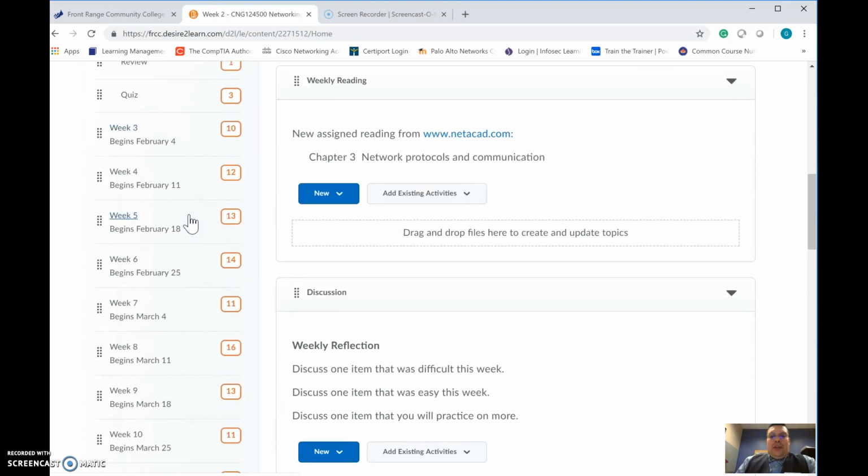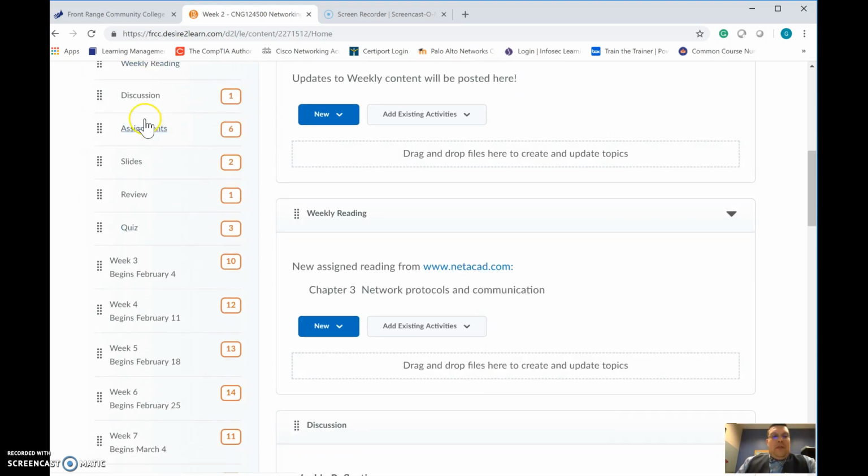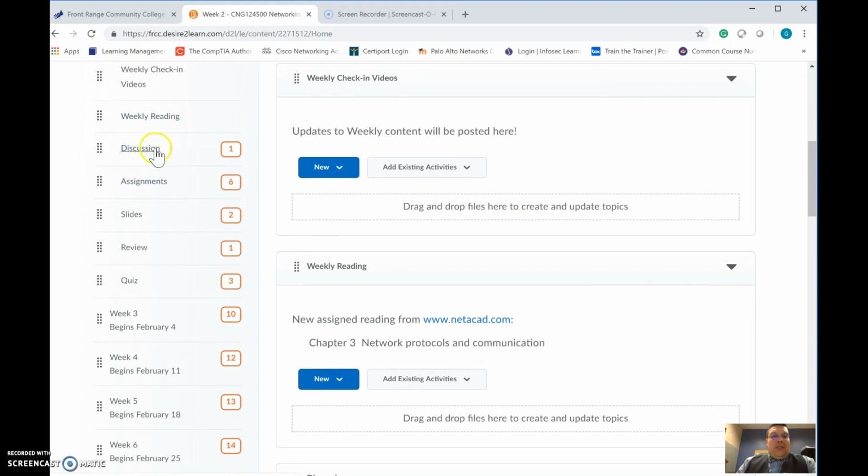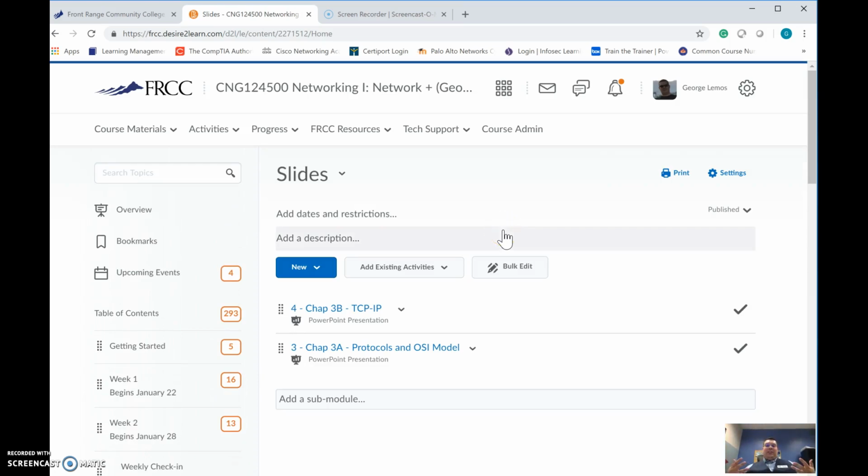Make sure while you're looking at week 2 items, follow along with the notes that are presented in the slides. Look at the TCP/IP model and the OSI model. I can go like this and match them up, but it's not really an exact picture, because in OSI we have 7 layers and in TCP/IP we have 4 layers.